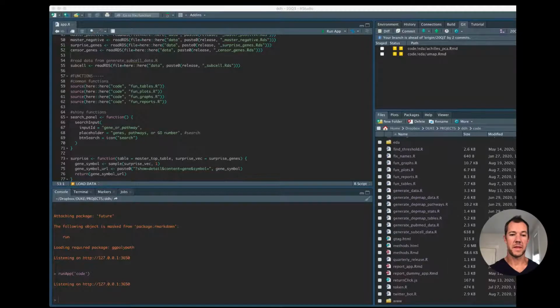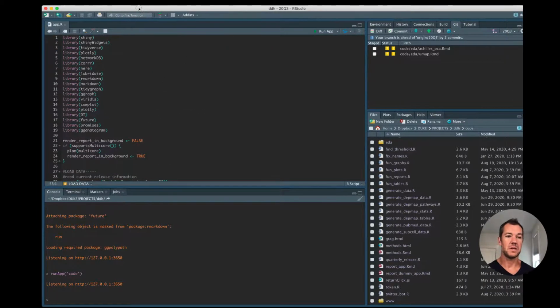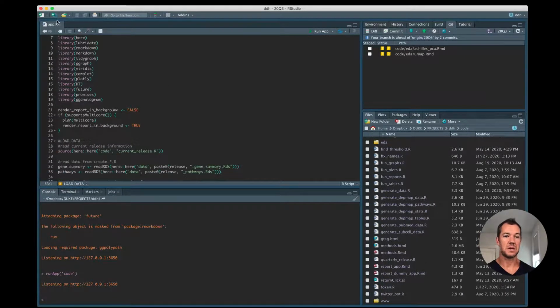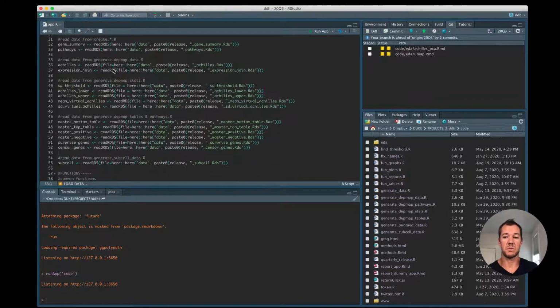So what we're looking at right now is the RStudio for the data-driven hypothesis. And there's a couple of things that I want to point out. The first is, even though this is a much larger and more complicated app than the ones that Akshay showed you, there's a single app.r file. And in this app.r file, we have a lot of different things going on. We can start by calling all of our libraries, just like we would normally do. We can then come down a little ways, and we will then load the data. So we regenerated most of the data here, so this is where we load data.